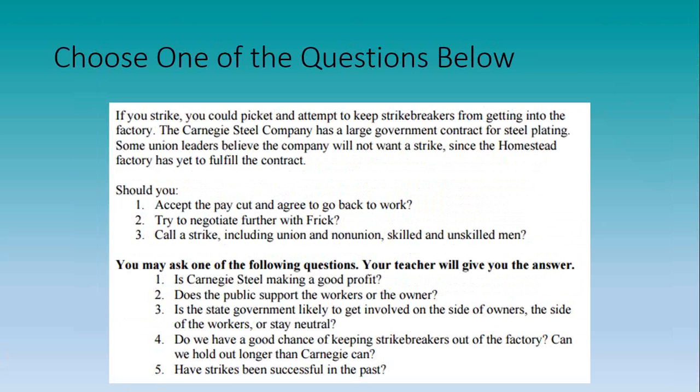So here's what you have to decide. You have to decide what you're going to do as the union leader there in Homestead. Should you accept the pay cut and agree to go back to work, try to negotiate further with Frick, or call a strike including union and non-union, skilled and unskilled workers?